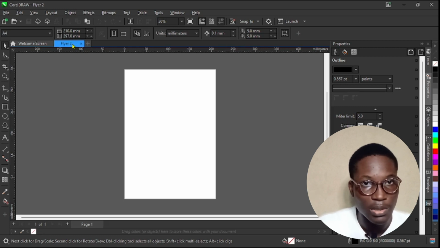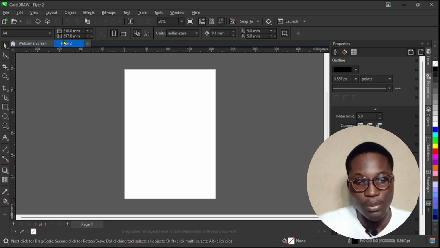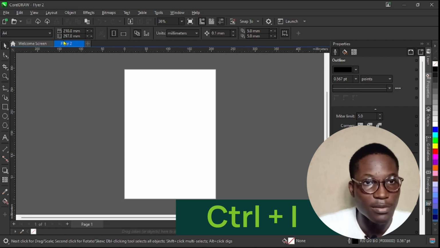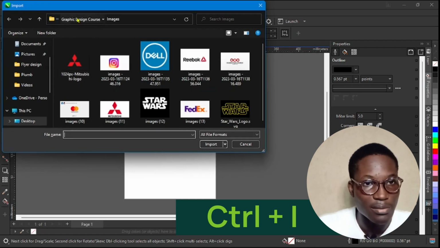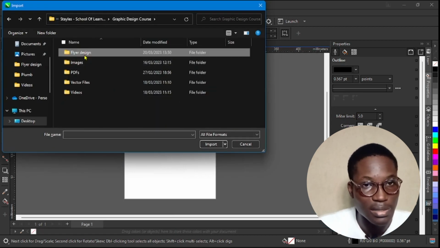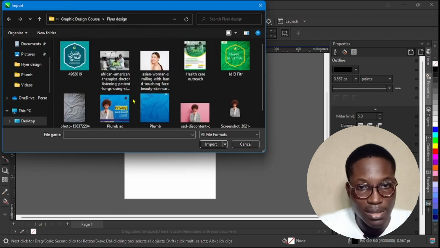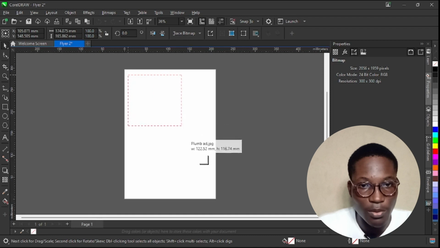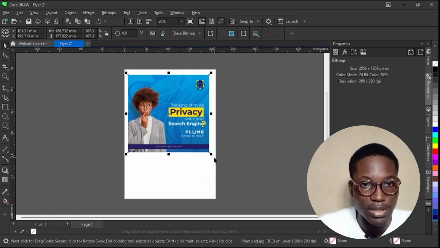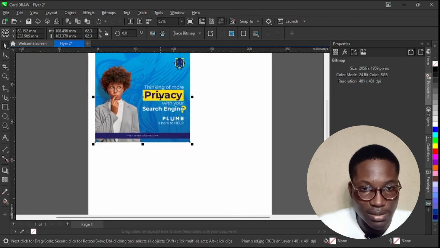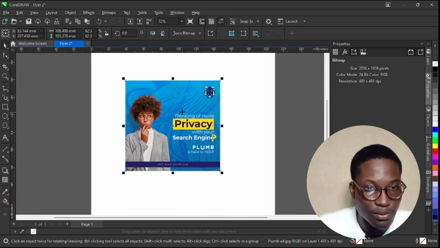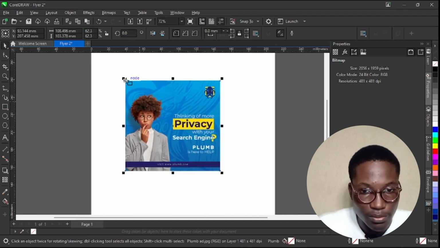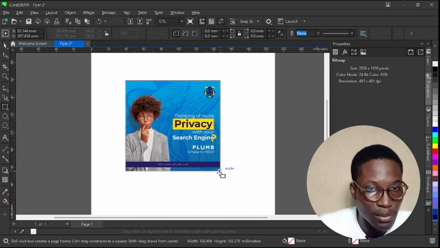named this flyer too. Thereafter, let's import a reference of the poster we'll be designing, and that is this design. I worked on this design I think 2 years ago for a company outside of the country, and it's just something like this. So let's grab our rectangle tool, draw a rectangle with the exact shape.